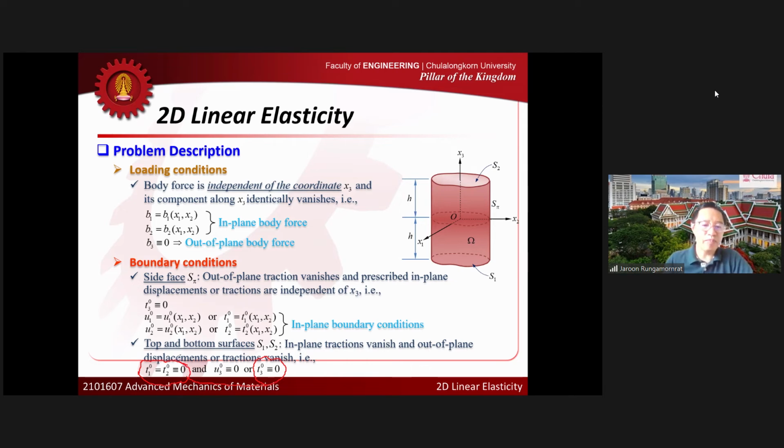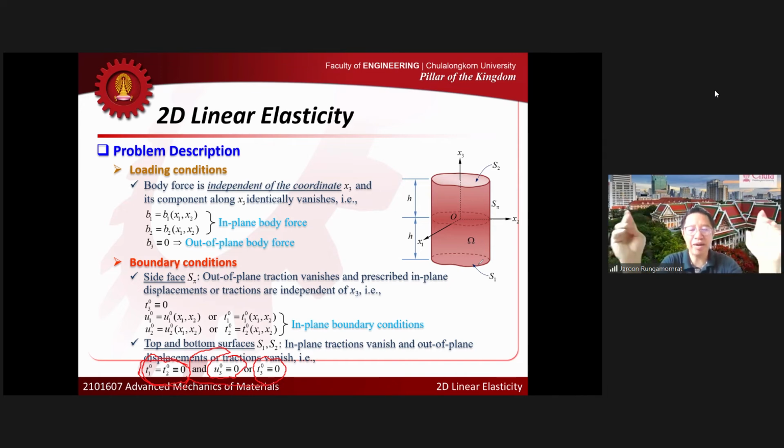The second case, we have the combination between this one and that one. In the second case, we don't have shear traction applied at the top and bottom surfaces, and we constrain the body from moving in the X3 direction at the top and bottom surfaces. You can think about the rigid block located at the top and at the bottom to prevent the movement in the normal direction, but it can slide freely in tangential direction. In that case, shear traction are 0. Okay, is that clear to you?